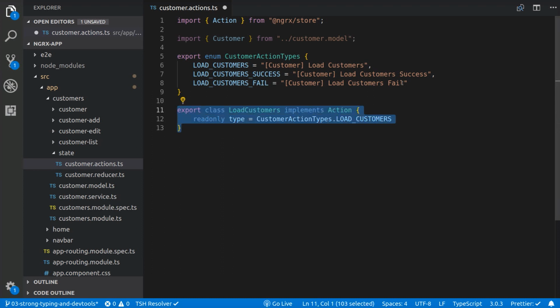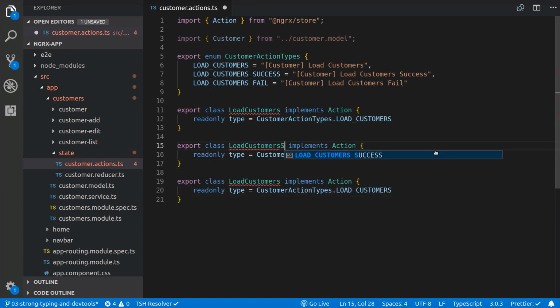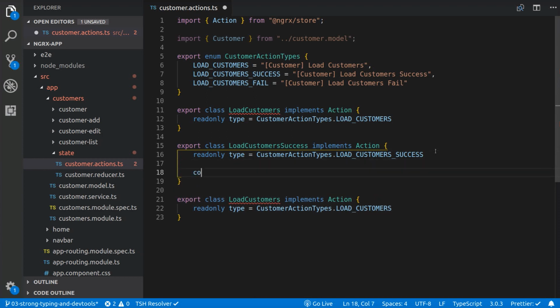Now that we have the first action creator, we're going to copy and paste it to create the other two. First, the load customer success action, and there we're going to add the property payload in the constructor of type customer array.